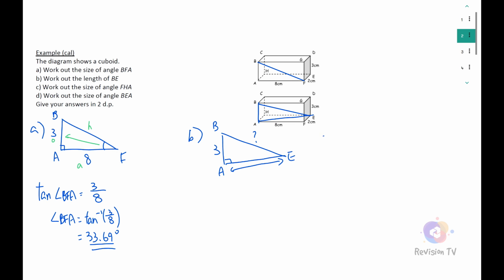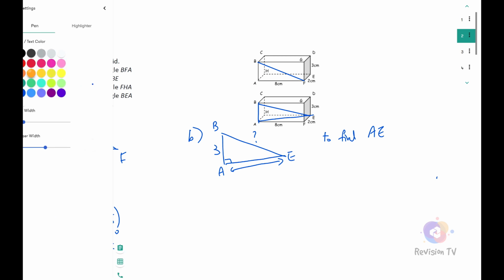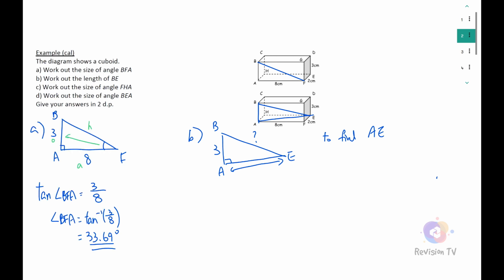So to find AE, think about what triangles we can draw. AE has to be in a right angle triangle. Well, the answer is we're going to use the base, the triangle at the bottom, A, E, and F. So we'll draw one out like this. A, E, and F. That's why it's quite important we label the lengths. Now we know this AE length is going to be the same as in here. So if we can work out AE using this triangle, then we can work out the diagonal BE. For the bottom, we can see AF is 8, FE is 2.